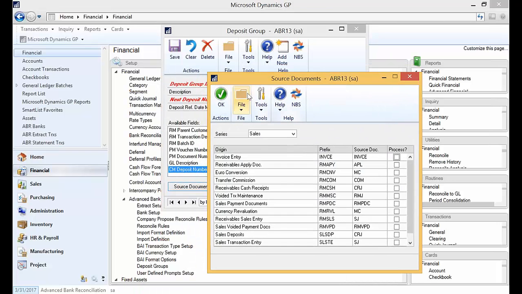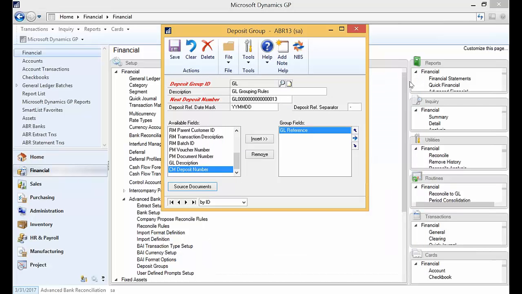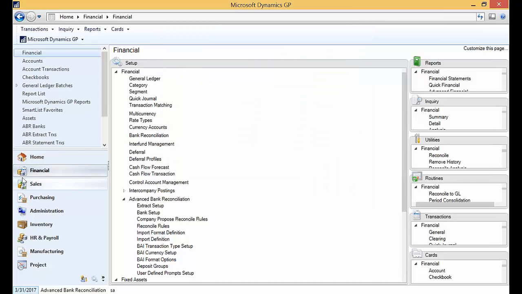For example, for my GL grouping, I'm saying nothing will come from sales. That's why I don't have any box checked. The information will come from financial and only from bank transaction entry and GL entry windows. So you can be really specific as to what you want to group depending on how you enter the information on the GL side.